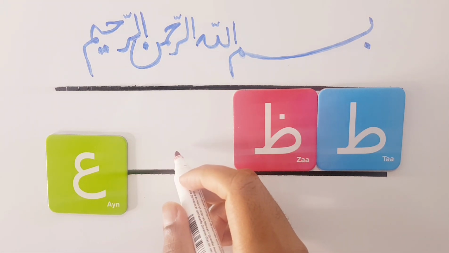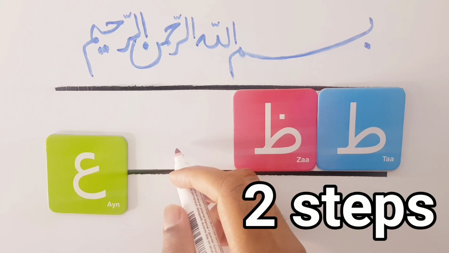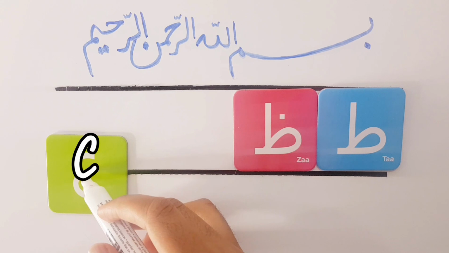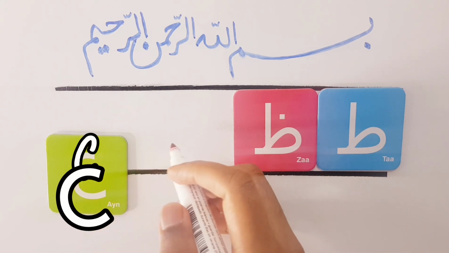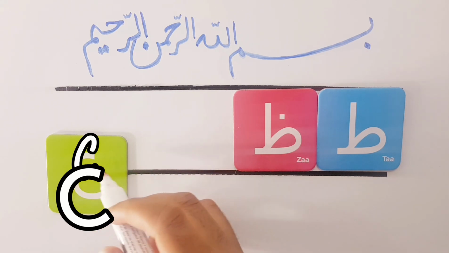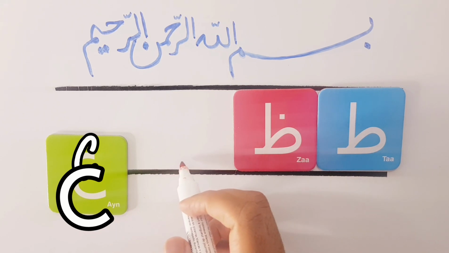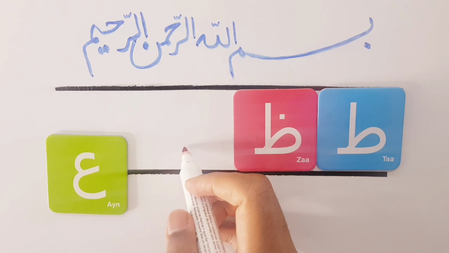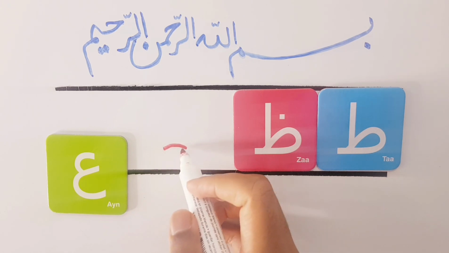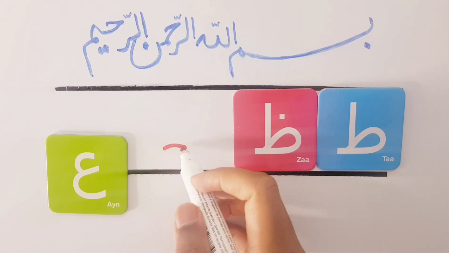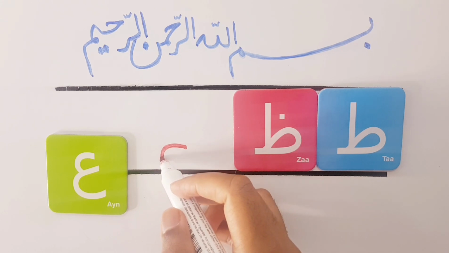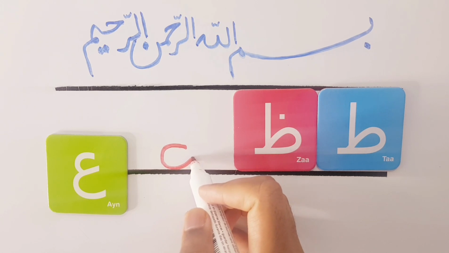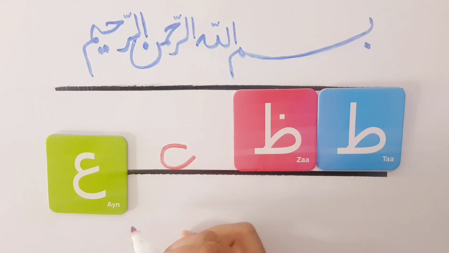In terms of writing, we're going to do it in 2 steps. If you look at it, it looks like 2 C's, a small C and a big C. Except that the small C goes on top of the line. We start on top of the line, and it closes more than the big C. We start off with a line that looks like an eyebrow. Then we bring it down, and close it. Yeah, it's a C, but it's a closed C.